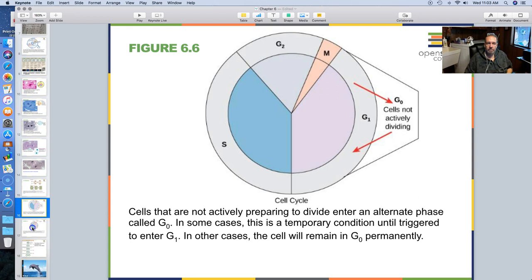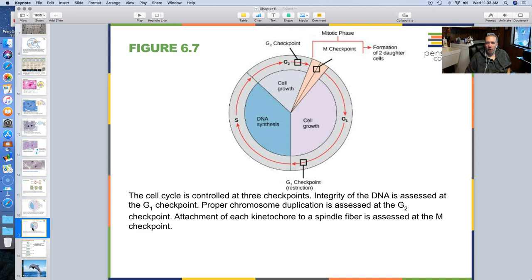And then, as I mentioned earlier on as well, there are these quality control checkpoints to make sure that each time the cell does something, that it did it correctly. And so there's a G1 checkpoint after the synthesis phase. And during the growth phase, there's another G2 checkpoint. There's also a checkpoint midway through mitosis before the actual formation of two separate daughter cells. Again, one last chance to make sure that everything inside of that cell that's undergoing mitosis is correct. Everything was done correctly. Now, again, that doesn't mean that errors don't still find their way through, but the cell does have several quality control checkpoints along the way.